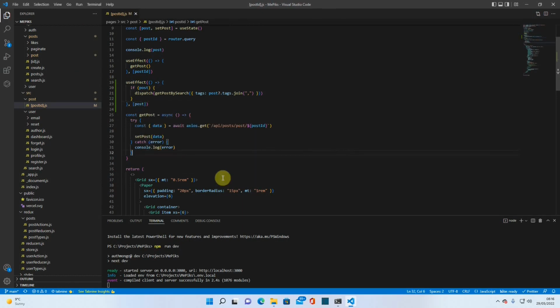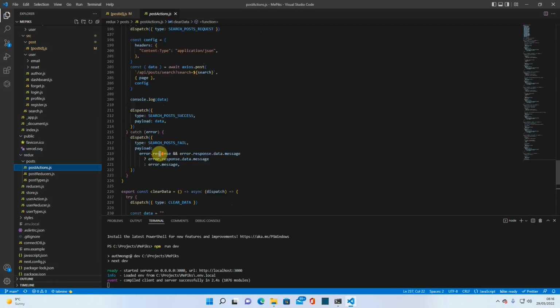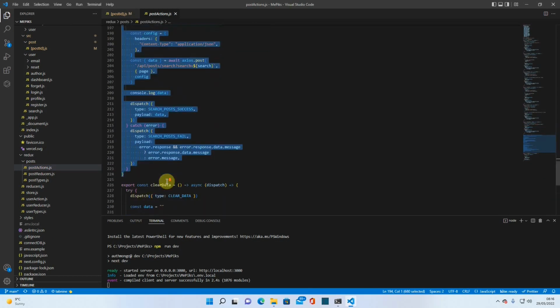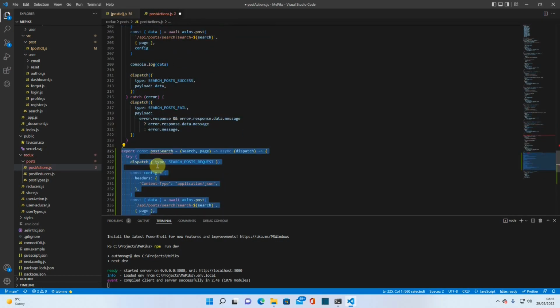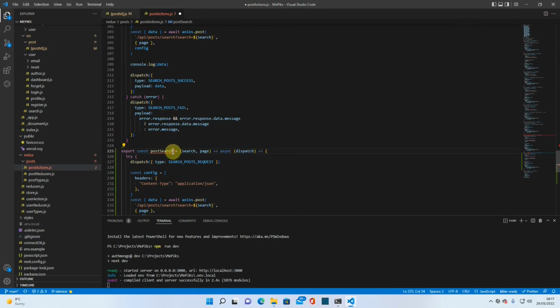Okay. Right, and then let's go into the post actions, and then we need to copy this bit here. It's going to be nearly exactly the same as this. So let's just copy that down. And then this is going to be get post by search, so it's going to be this one. Then this is just going to be tags, we're just going to take in tags.